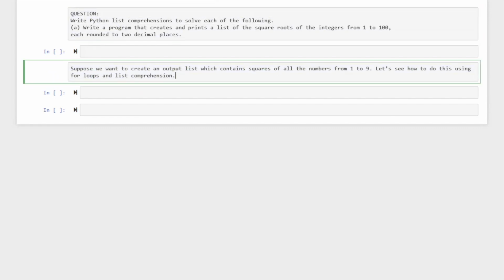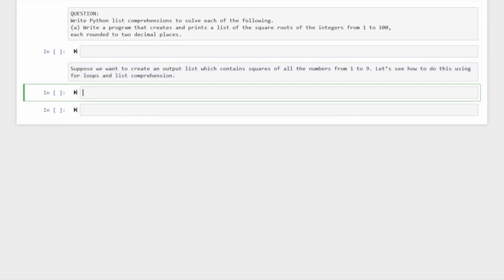So this question is asking us to create the output list which contains the square of all of the numbers from 1 to 9, and I want to show you two ways: the for loop and the list comprehension.